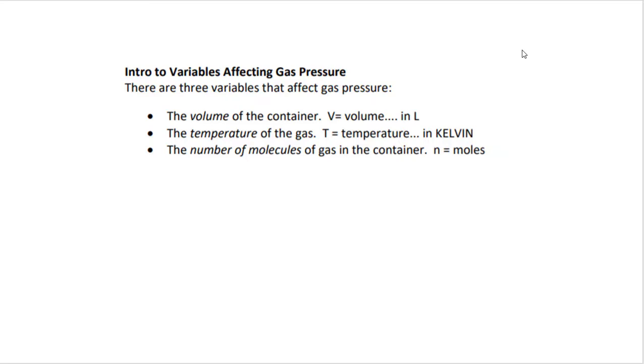All right, so for this lecture, we're going to be looking at some other variables that affect gas pressure. We talked in the last one about how temperature affected it, and we know that temperature is measured in Kelvin. Today we're going to be looking at how the volume of the container can affect gas pressure. We would measure volume in liters, and how the number of molecules can affect pressure.